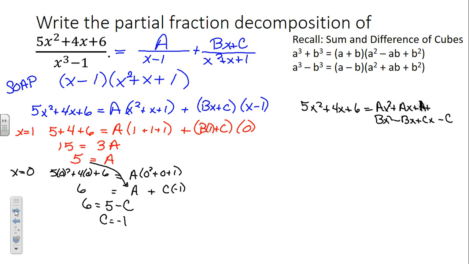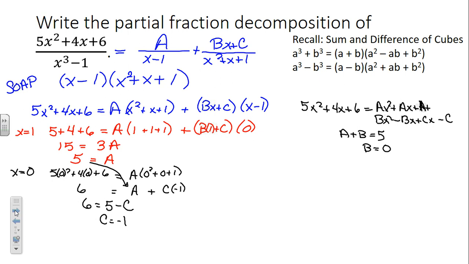Okay, so we know A, we know C. The only one we're interested in is B. So here's one with B in it, right? We have an ax squared and a bx squared. So a plus b have to be equal to 5. And we know a already is 5. So what's b? Yep. So you can get creative in how you do these, work with these.